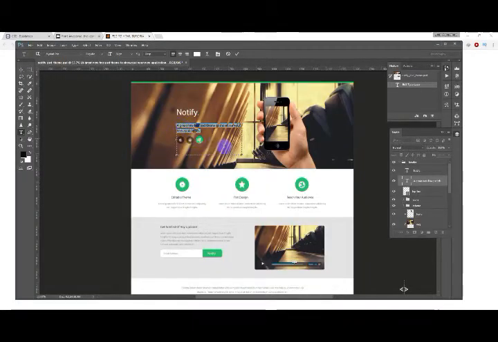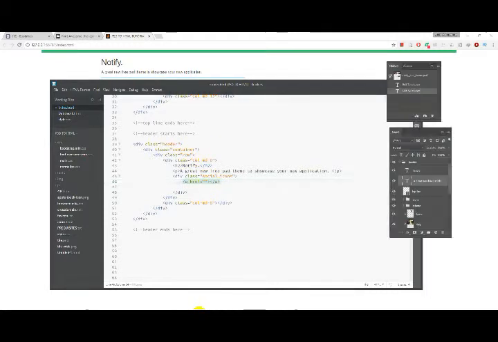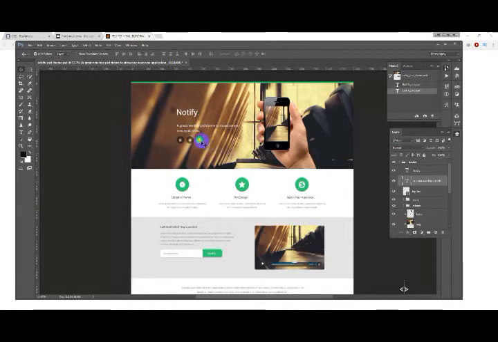Now we are going to work on the social icons. Hope you remember there are some social icons here, this one. So to add them here, we are going to take another div, giving a class name social icons. Inside this div, we are going to take an anchor tag, because these social icons are actually functional, and by clicking on them they will redirect to their respective pages.